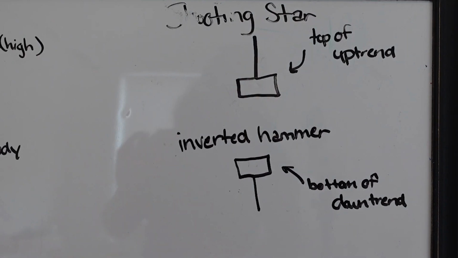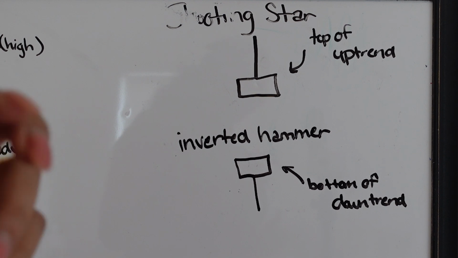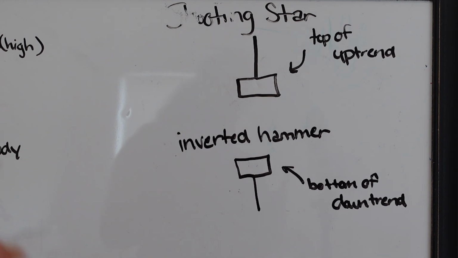All right, so the last candlesticks that I wanted to show you on the board were the shooting star and the inverted hammer. So the shooting star, you'll normally see at the top of an uptrend, and the inverted hammer, you normally see at the bottom of a downtrend. And the psychology of this is kind of the same thing as the Gravestone Doji and the Dragonfly Doji, except you do have some body on the candle, just a small body with a long upper wick or a long lower wick.